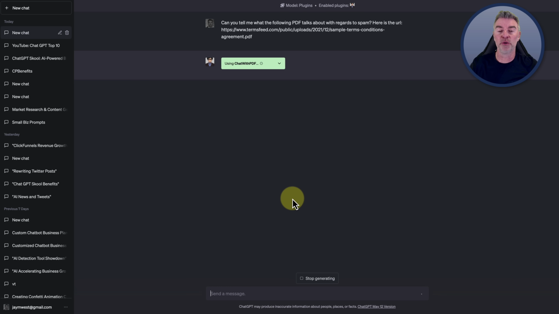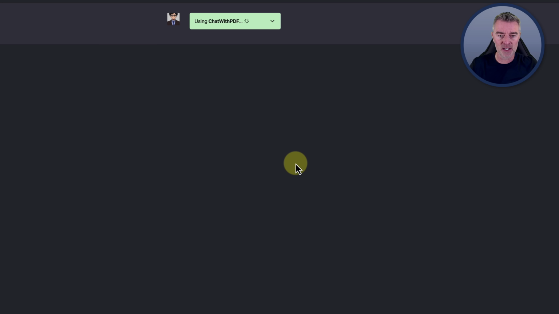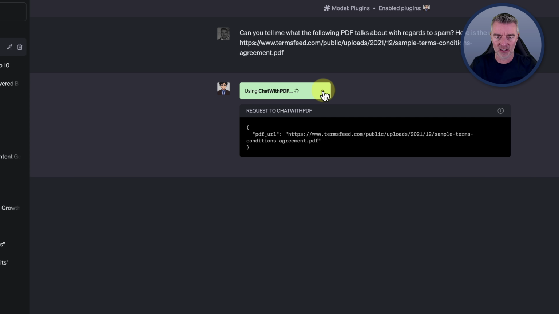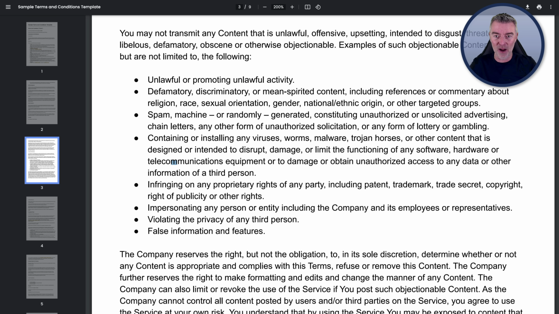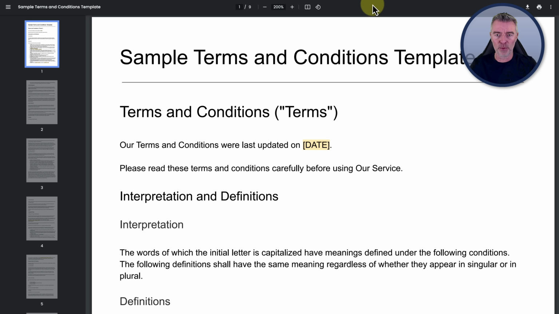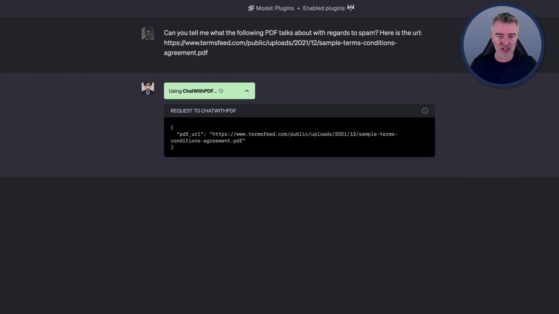Here we go. So it is doing it using chat with PDF. There it is. And now it should, if it's correct, it would start. Here we go. Look at that. So it's writing the code almost on the fly to be able to go and grab it. And then, well, I guess it's got to read it all. Well, how long is that? It's only 9 A4 pages. So it's not massive. So in theory, it shouldn't take too long to go through the content. But it's interesting using these new plugins. I think it still feels a little bit kind of raw.